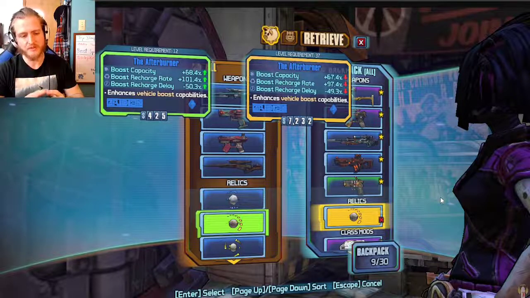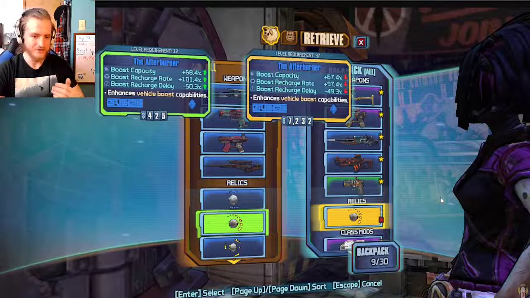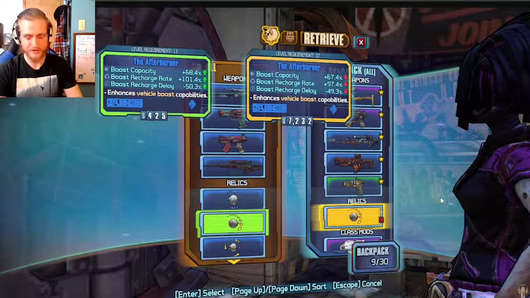So if you're really worried about a Relic like this in this situation, you could try farming it, getting different variants over and over, whatever you really want to do to make sure you have the best one. It's an Afterburner, so it's just a little bit of boost capacity. It's nothing major that you've really lost from having this one. But yeah, they just have grades and stuff. It's kind of weird, but it's totally fine, and this just happens.